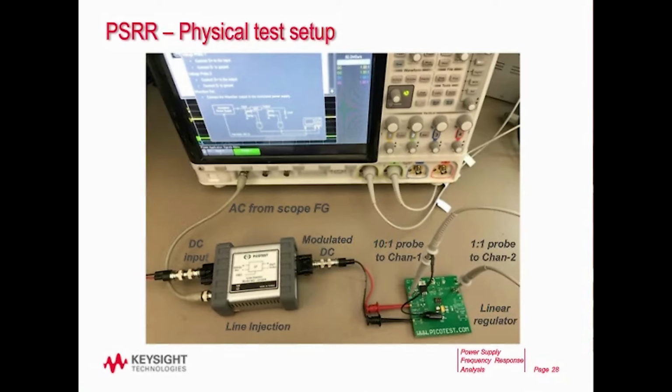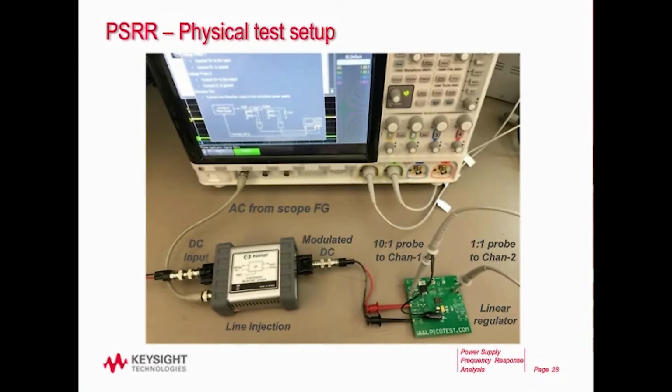That's powering up my evaluation board. This is a linear supply from Picotest. And then you see my two oscilloscope probes. Now you notice the input one, the one on the left, I'm using a 10-to-1 probe, and I'm using my big antenna, my ground lead. And I can do that because I'm modulating this signal with a couple hundred millivolts. So I'm not down there in the millivolt range trying to pull things out of the scope's noise floor. I can use a 10-to-1 probe, and the ground lead doesn't seem to have much effect at this level.